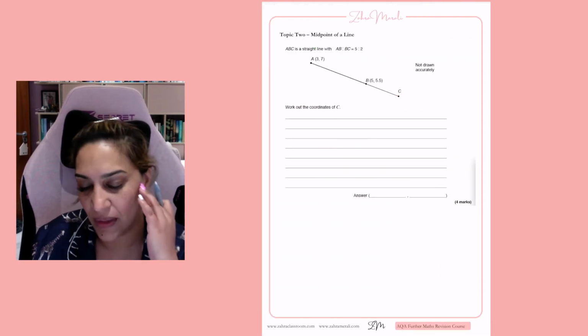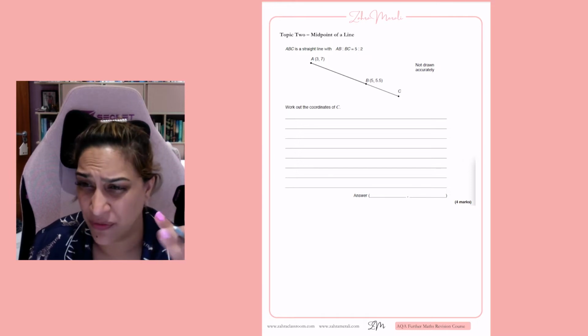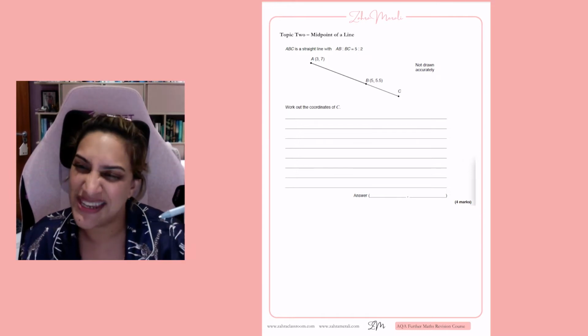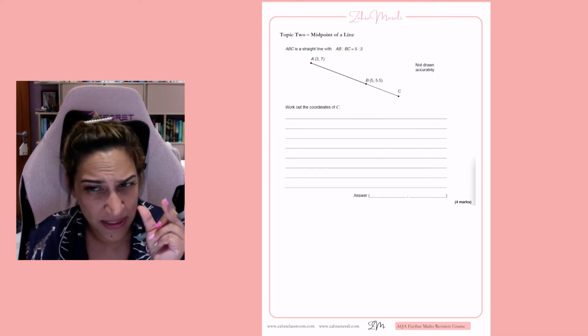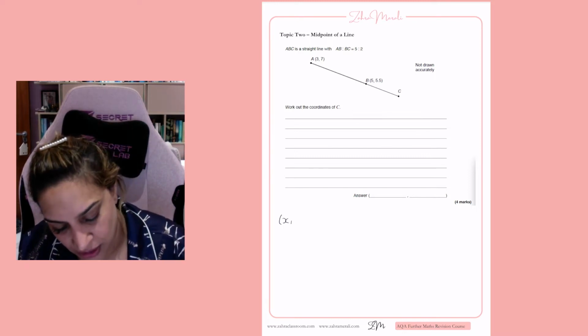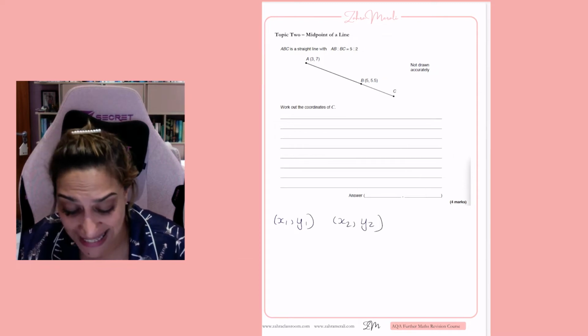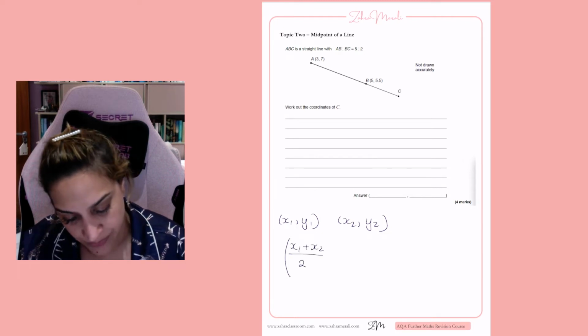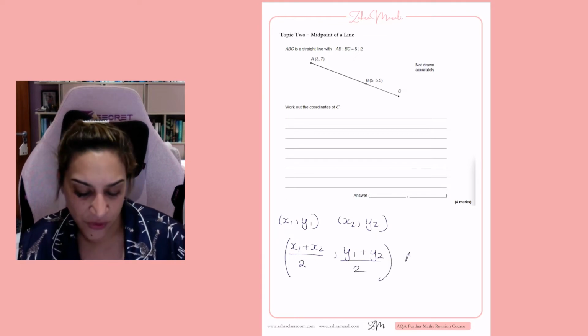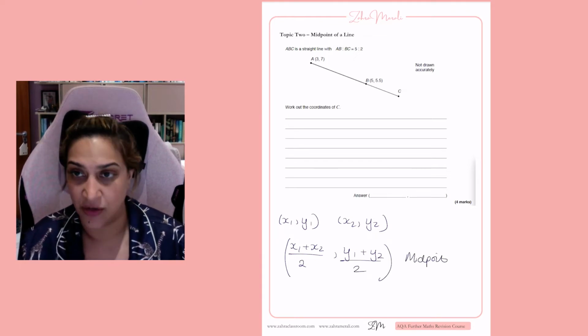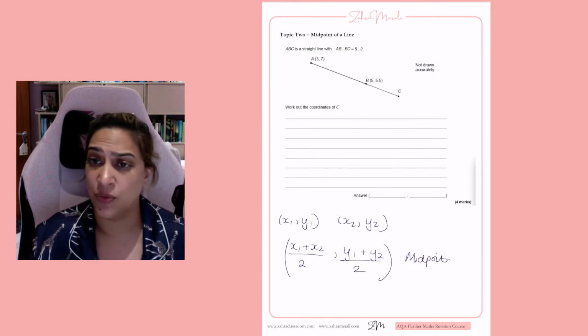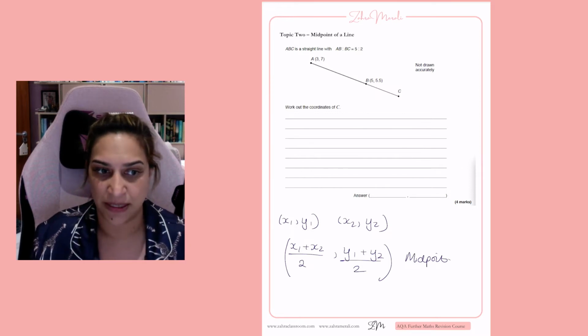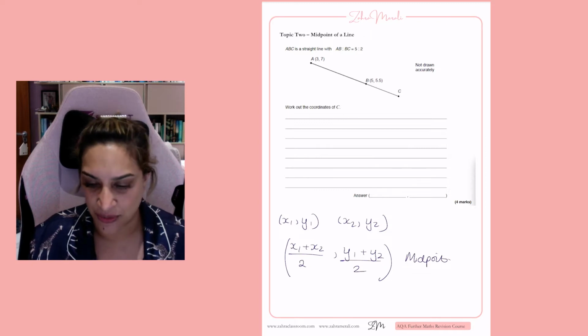Okay, so now we're going to look at a midpoint of a line or somewhere along the line, not necessarily the midpoint. If it was exactly the middle, if we have 2 coordinates, to find a point exactly in the middle of those, you add up the x's, you divide it by 2. You add up the y's, and you divide it by 2. And that would give you a coordinate of exactly halfway. Or you could say, how much have I moved up and down, and split that. And that's what we're going to be doing here.